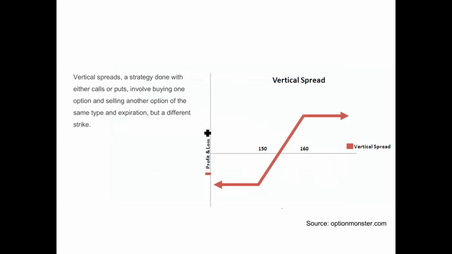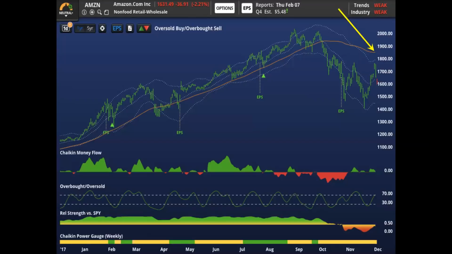So let's look at those 3 examples. Amazon had a really nice rally off a double bottom, got up almost to 1800, right under our long-term resistance level of about 1850, and then started to pull back. And I believe the low today was around 1600. As I said, I took these charts early in the day.